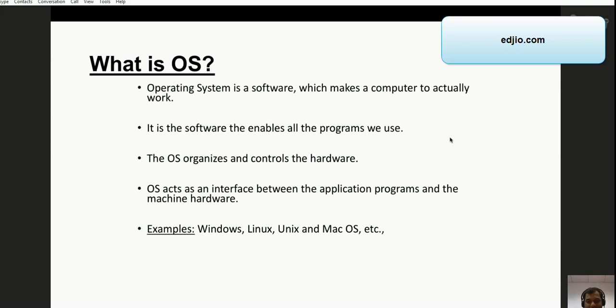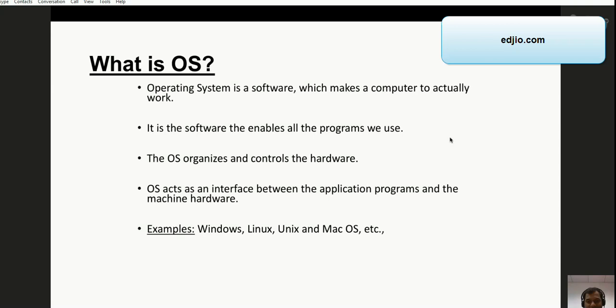Why? The reason is, whenever a request is made to the operating system or a command is given to the operating system, like for example, there is an application that needs to be executed, then the operating system has to identify the processor's time. It has to figure out whether this particular program can be executed or not. If not, how can it handle this particular command? So that's the complexity or the level at which the operating system will work.